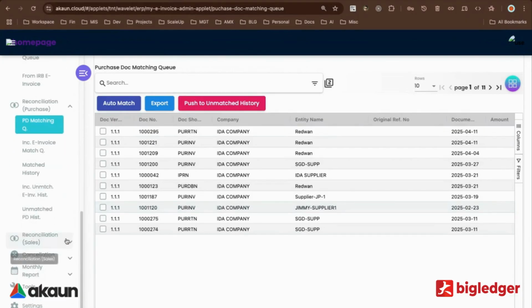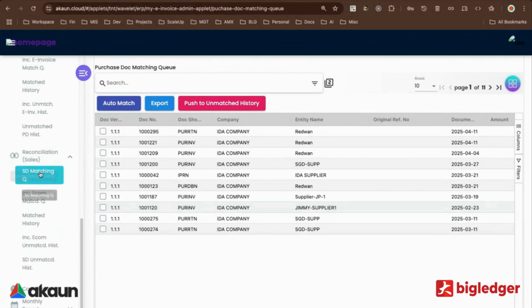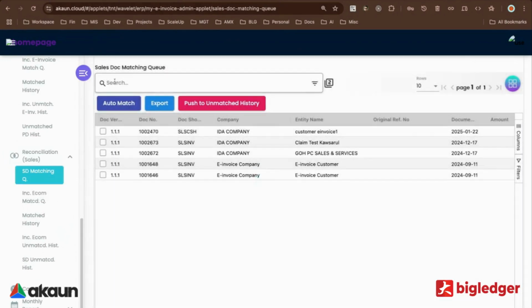Lazada Shopee one is here. This is your sales. So what happened is that when you issue a sales invoice, we have in our customer maintenance one field called skip E-Invoice. But this skip E-Invoice, you can only use it for Lazada Shopee e-commerce provider or some of the approved one. Only approved one can do that.